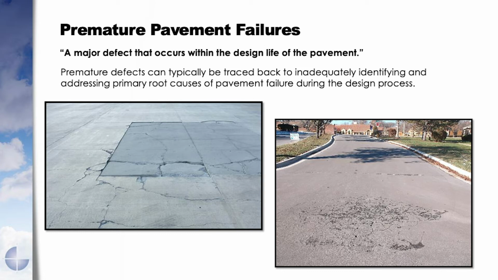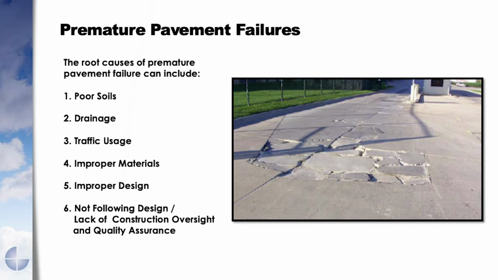The slide on the right is a condominium project that we were brought into. This is an asphalt roadway that was only 2 years old, and you can see it has a pretty significant isolated area of failure. So as we move forward here, we're going to look at some different case scenarios.